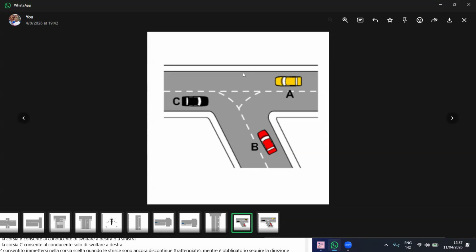Now this side is right. Remember, for that side there is a continuous line, so it cannot go that side. Okay, please take note. So it can either go straight, svolta a destra, a sinistra, or do inversione di marcia. Enter here, go back. Okay. Any other question? So vehicle C can go right and vehicle B can still go right. Yes, because there is a road there. Okay, sir. Any other question?